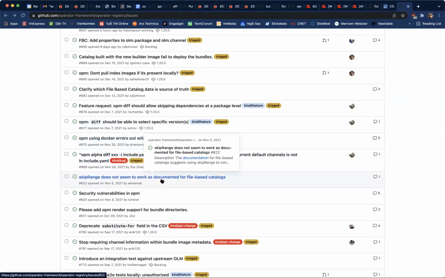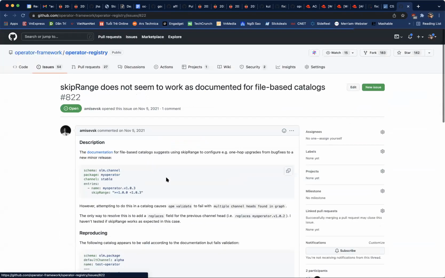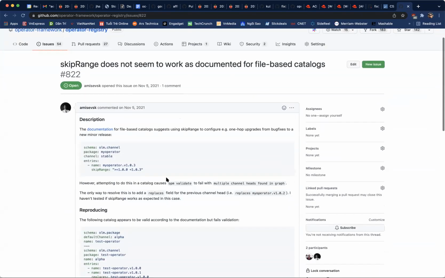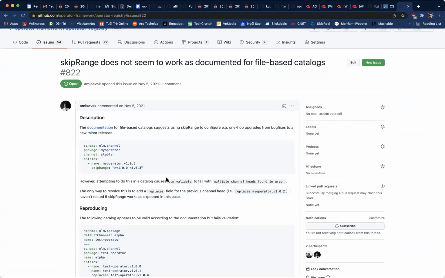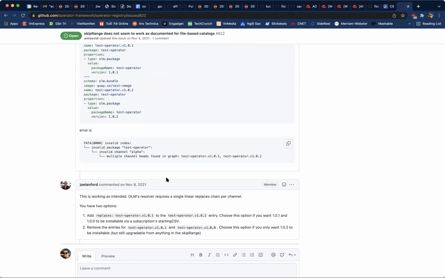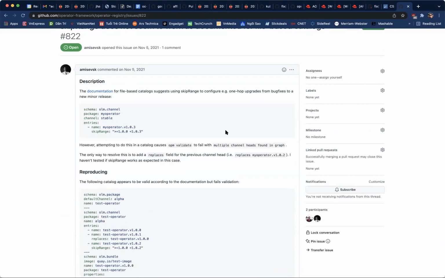There's actually two of them. This couple here is not having a triage yet. Let's see. We can double check real quick to see why they are not. Maybe I didn't have the time to get to it. Skip range. I generally commented on this already. It seems like this is the intentional behavior of skip range on the Firebase.